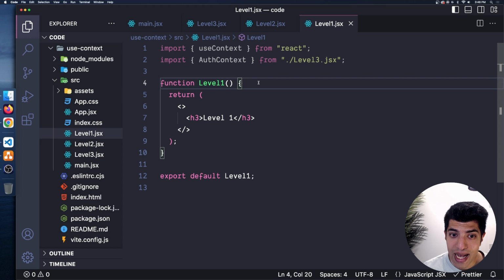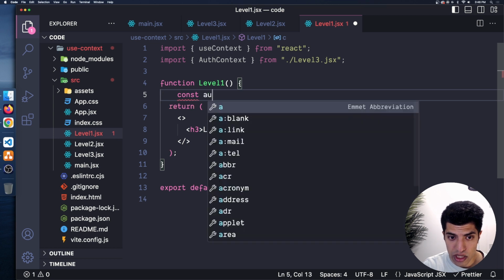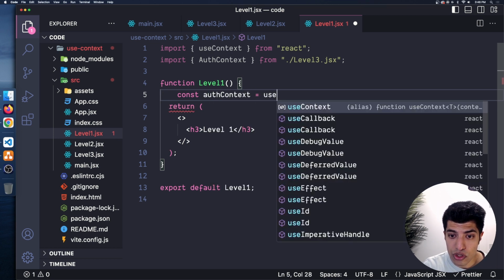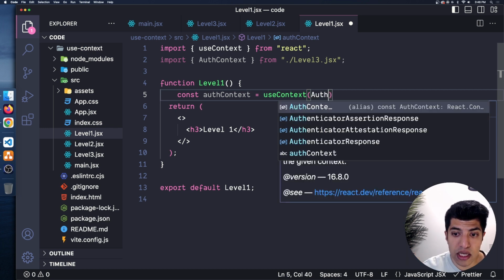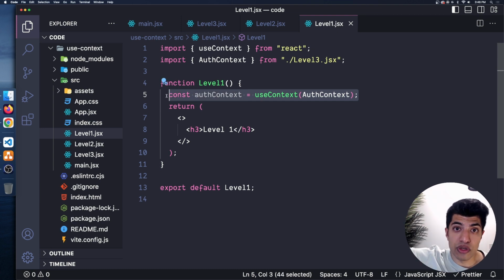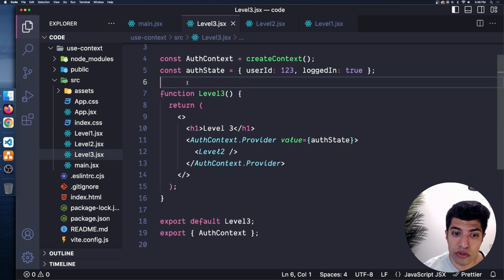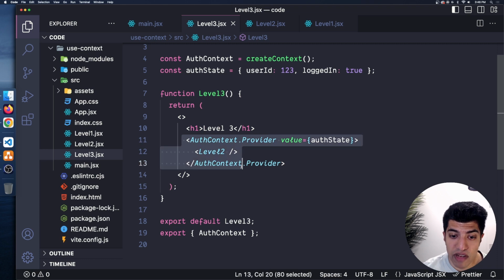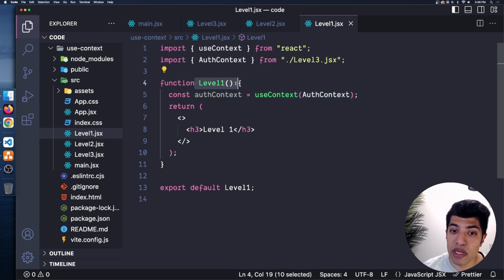Okay, now I use that context, pass it the context object. So I'm going to say const auth context is equal to useContext, which is the hook to consume a context from a parent provider. Okay, and I'm going to provide it that context that I'm looking for. So this is going to look for the auth context up in the tree upwards. It's going to hunt through level 2. It's not going to see a context there. That's auth context. It's going to look through level 3, and here it is. It's right here, auth context. It found it. It's going to grab its value, and it's going to give it back to me in auth context, all without having to pass down any props.